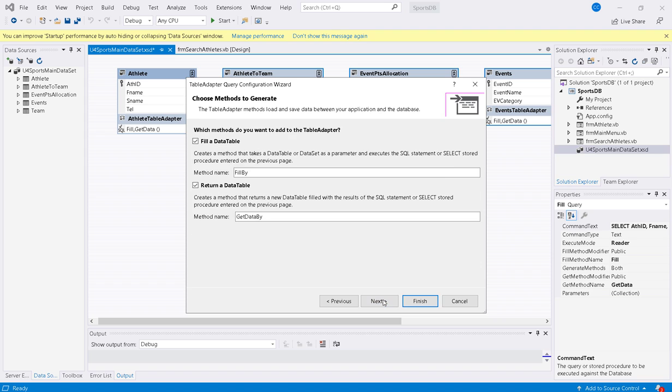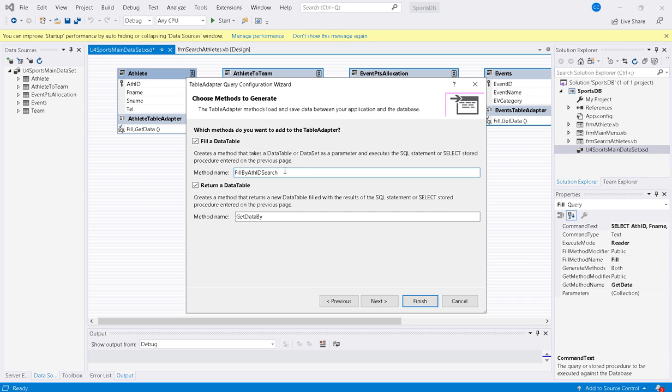Go to next. Now, this is where we need to name this query, because it's very important that we name these very relevant to what the query is doing. So I'm going to put fill by and then @ID search.